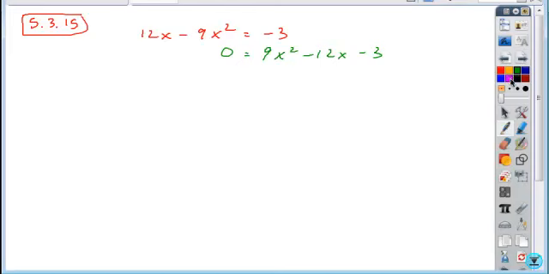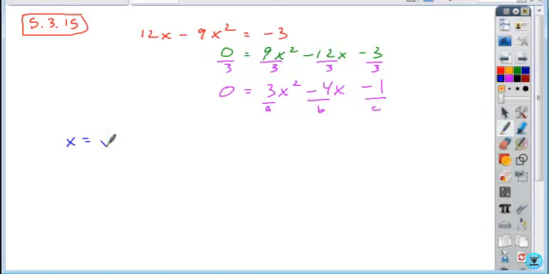And now, the next thing that I see is, can you divide each of these terms by a common factor to reduce the numbers, the coefficients? Yeah, so if you divide every individual term by 3, it makes your numbers just a little bit smaller to work with. So the 9 over 3 becomes a 3x squared minus 4x minus 1. Okay, and so here's your a value, your b value, and your c value.